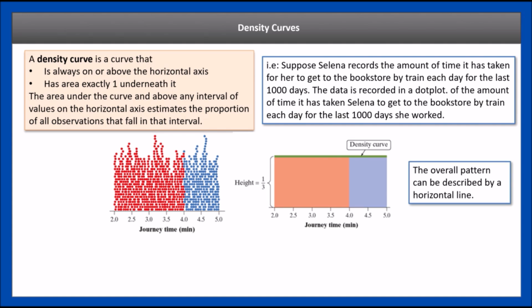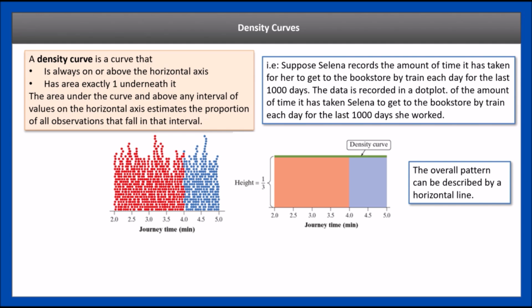So our density curve can be described by a horizontal line. We have those minor bumps in there, sure, but they just happen to occur by chance, based on the data set that we see here. And so we draw a density curve that's completely flat, and it looks like the area underneath it is a rectangle. And so the height of this, we decide for the height to be 1/3. The reason we decide for the height to be 1/3 is because we want the area underneath the curve to be 1.